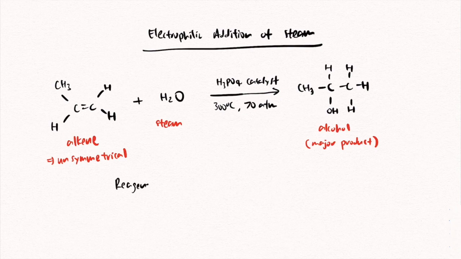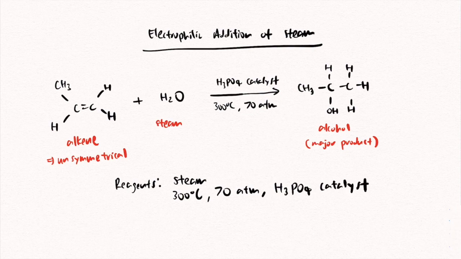In terms of reagents, what would be required for this would be steam. Also, do note that in terms of conditions, this will be conducted at 300 degrees Celsius, 70 atm pressure, and in the presence of a H3PO4 catalyst. Note that it is important to remember these reagents and conditions.